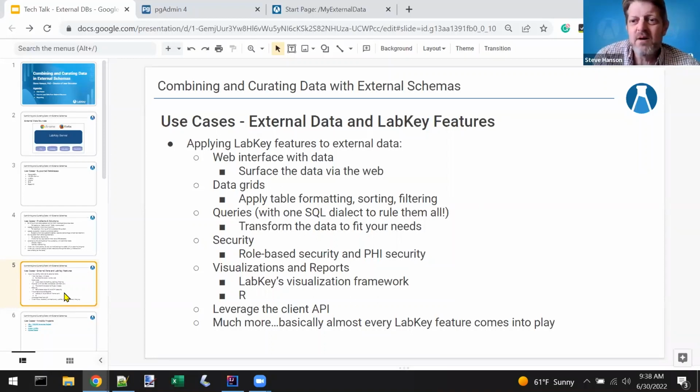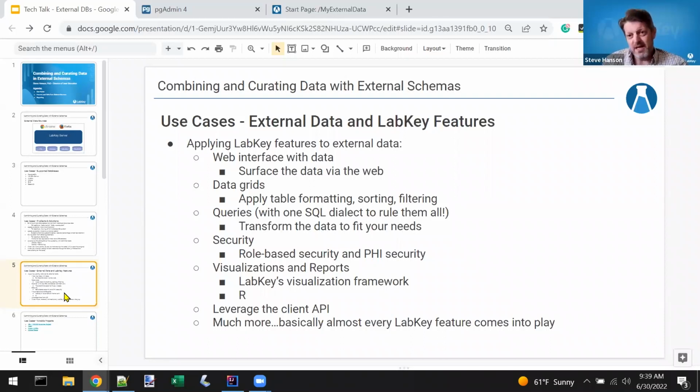Second, all the power around LabKey data grids gets applied to this data: the filtering, the sorting, the morphing, the plasticity you get in a LabKey data grid, all the metadata you can apply through a data grid, et cetera. Querying. This is a very profound feature in LabKey.